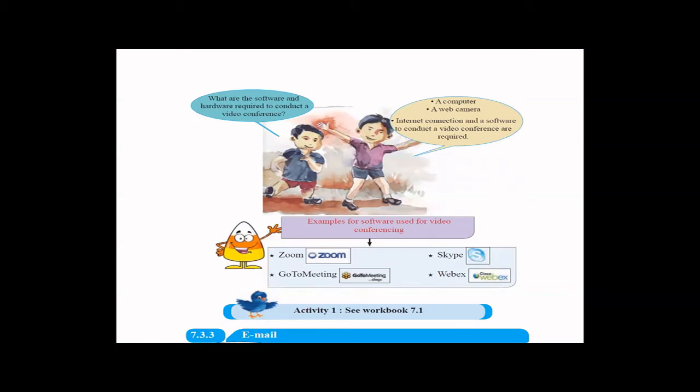In addition to that, you need a computer, right? If you have a desktop computer, you need a web camera as well to have the video session. Otherwise, you can just have an audio session. Or if you have a laptop, you have an inbuilt camera there, so no need of a web camera separately. You need an internet connection. That's a very important thing. Without an internet connection, you cannot have a video conference. So you need an internet connection.